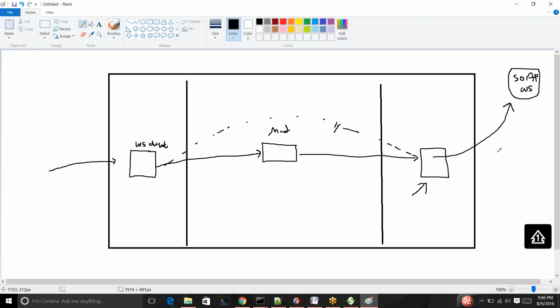Okay, we are fine. But what if you want to talk to a JMS? There would be a JMS queue where you want to put a message. Or you want to write a file to a file system. This could be another requirement, or you want to write a message into an AQ, advanced queue. That could be a requirement, or you want to talk to Salesforce. Salesforce is a CRM application hosted in the cloud, or you want to talk to a JDE system. So you will have any number of requirements asking you to connect to different kinds of technologies, correct?